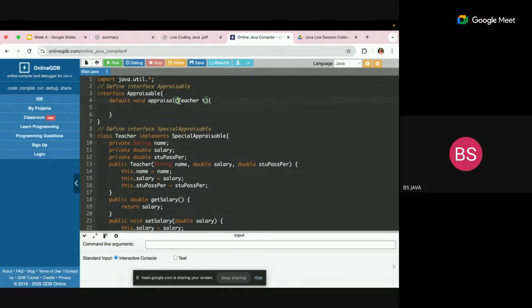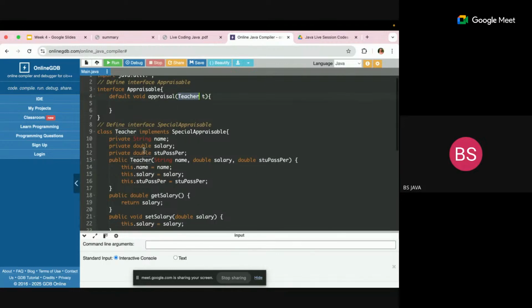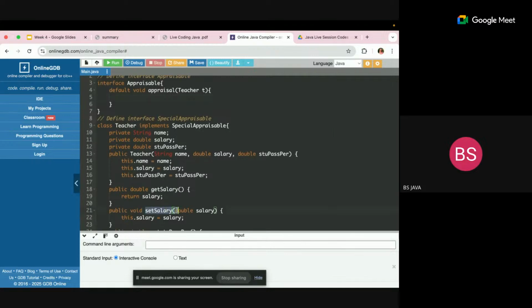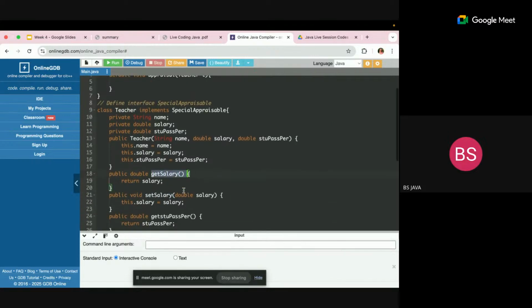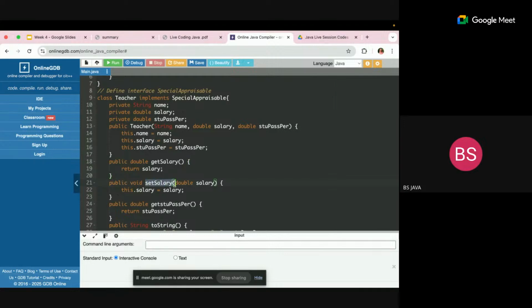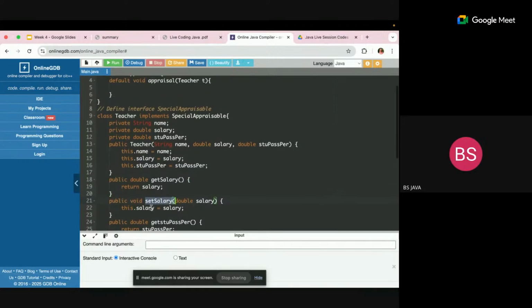So we are taking the teacher object, and if you see the salary and the student pass percentage are all private variables. So you can't directly add salary equal to salary plus these things. Rather, you have to use the methods like get salary, the accessor and mutator methods. So what we want to do, we have to set a new salary for the salary variable.